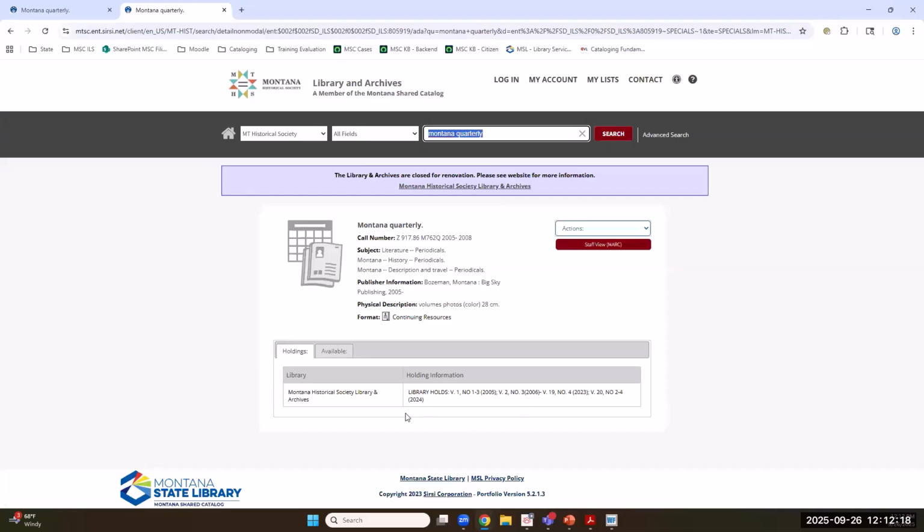This sort of display is turned on for our special libraries because it seems more useful for the patrons of our special libraries so that they can see really quickly if the library has one of the holdings that they want to view without having to scroll through a longer list, right? Now, this display is created by something called the MARC Holdings record.